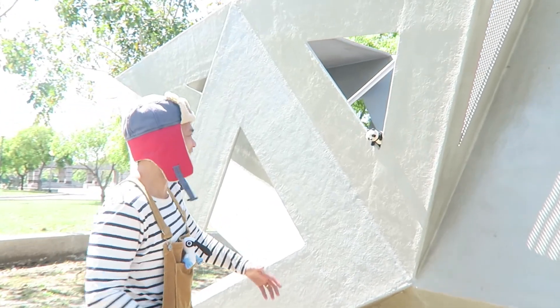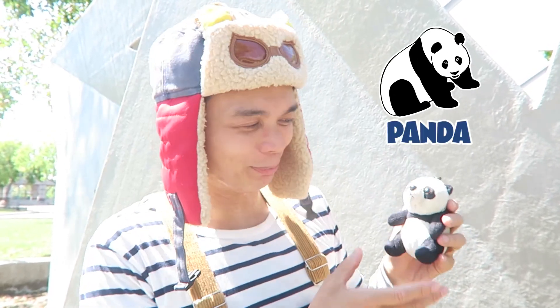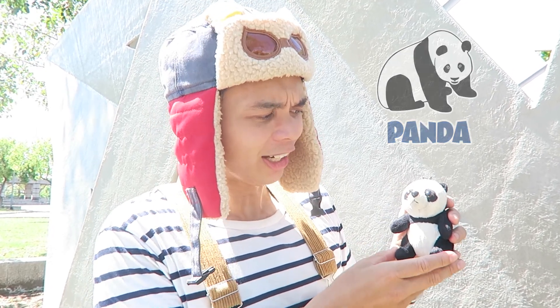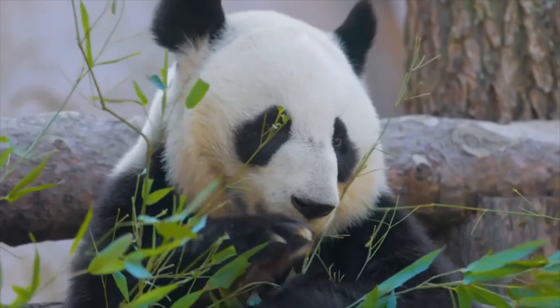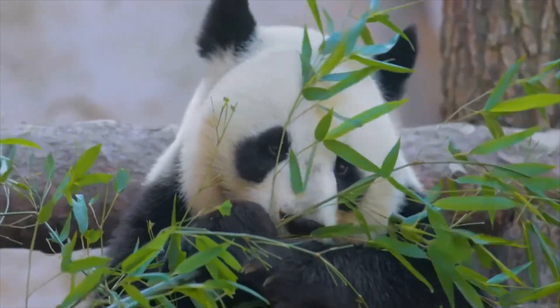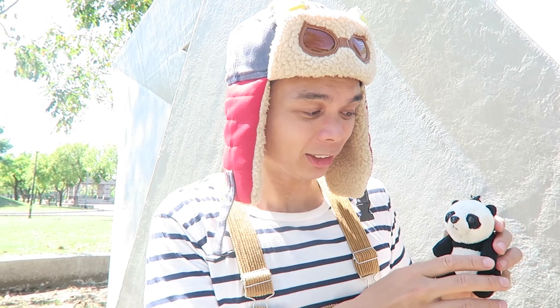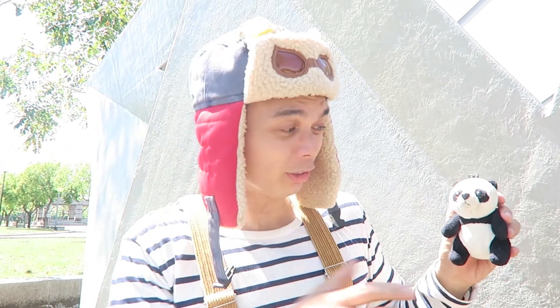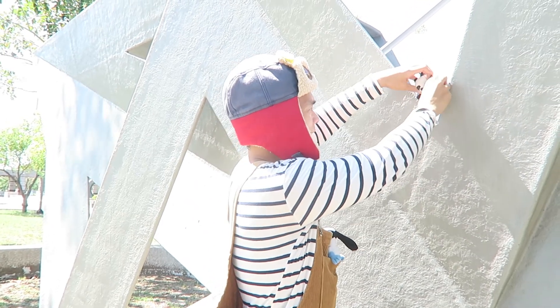Speaking of black and white, what's this over here? It's also black and white — looks like a little bear cub. Do you know the name of this type of animal? This is a panda bear and it's so cute! Panda bears like to eat bamboo and they live amongst bamboo trees. Did you know that panda bears are quite rare too? There were only a couple of hundred of them a few years back, but they've been staying at reserves and special national parks to save them, and now there are about a thousand or more.